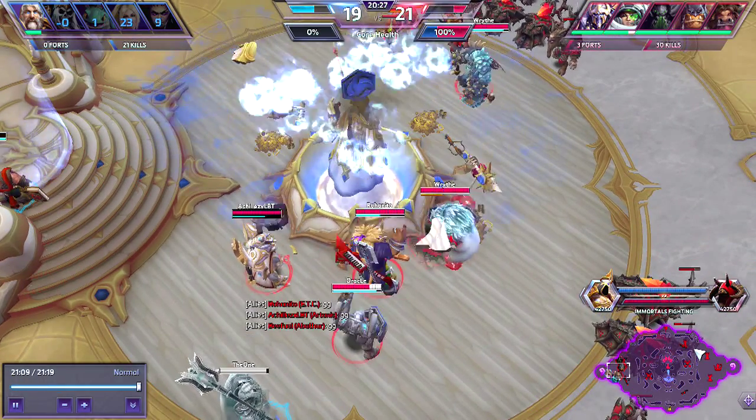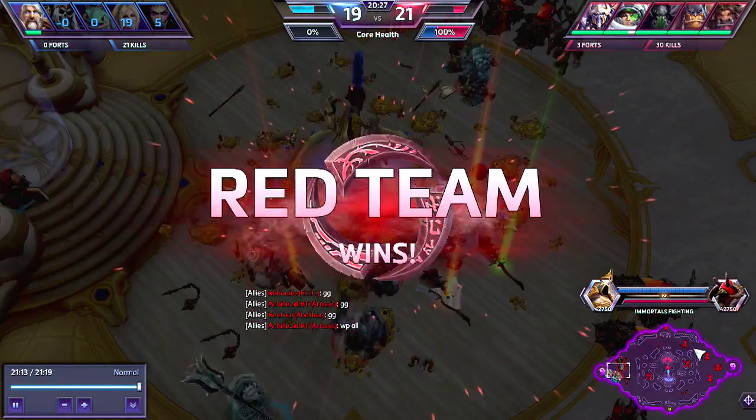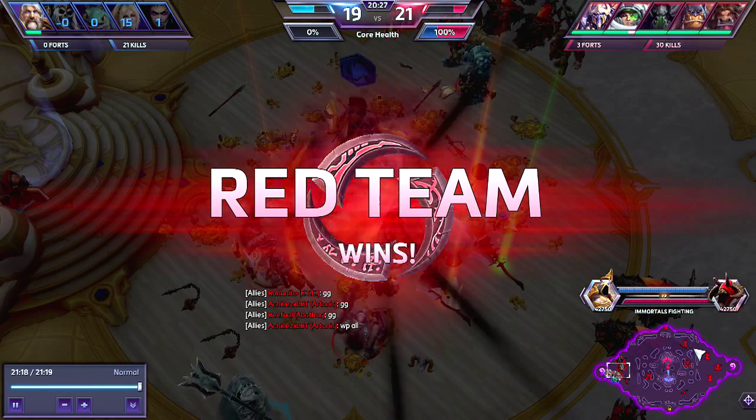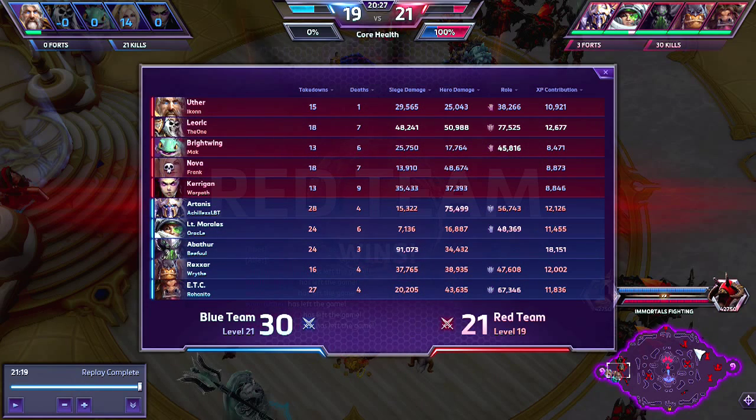My first game, I pretty much used him exactly the way I thought I would. Now that the game is over, and you saw how we won that game, you're going to update the kills here. We had 30 kills to the enemy's 21. Now bringing up the scoreboard, if you look at the bottom of the screen, we were able to put out 75,000 hero damage, which was by far the most in the lobby. Again, this was my very first game with Artanis.